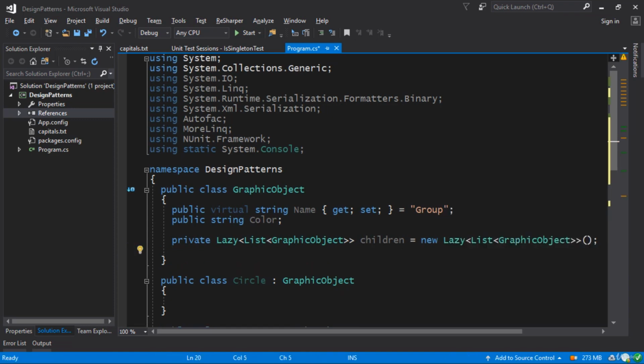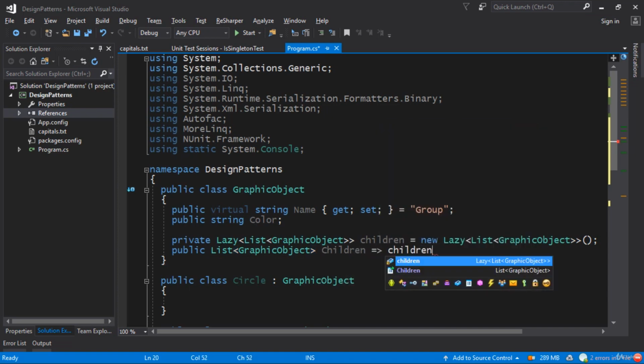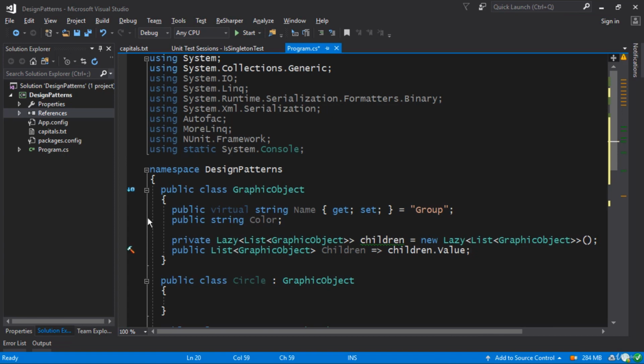Then I'm going to have a property which exposes those children. So public List of GraphicObject Children, which returns, of course, children.Value. So this way we're using the Lazy type correctly. We're only instantiating the list of objects if in fact we do need to have children in this particular object, in this particular group, I might add.